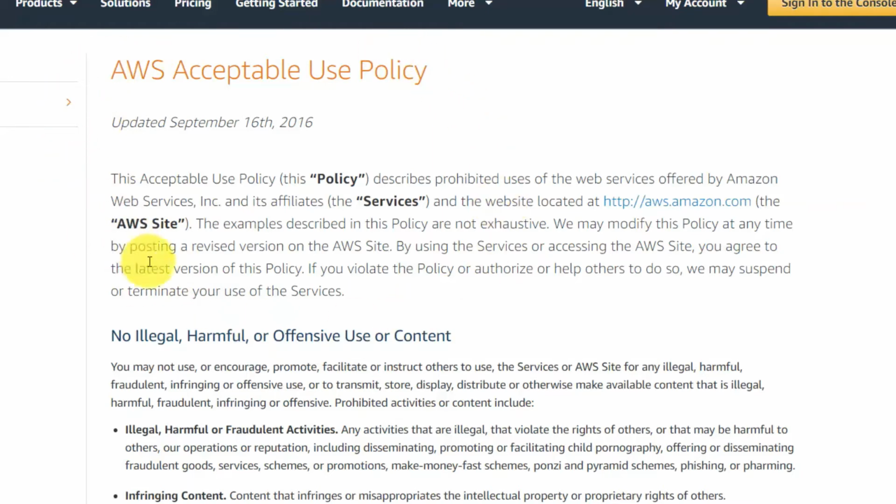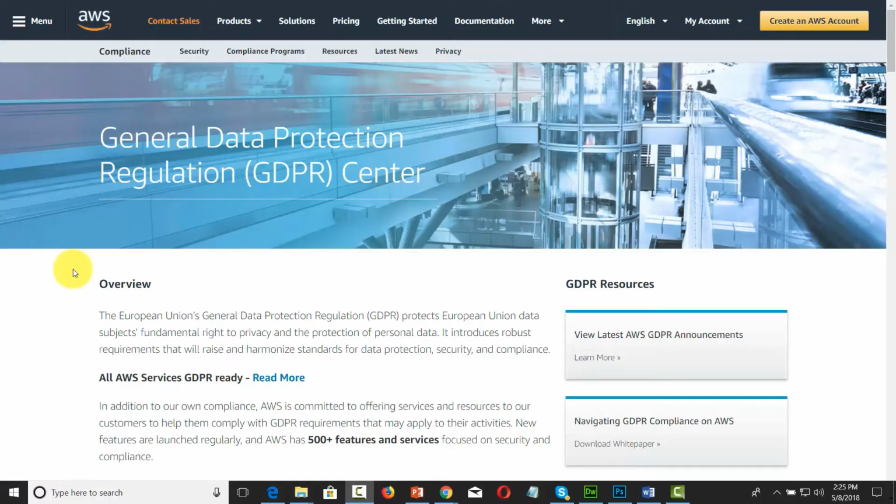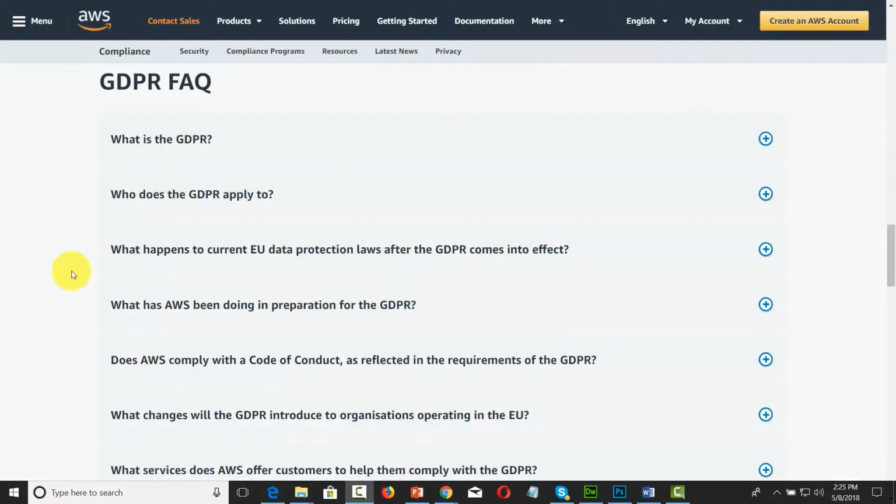So before you begin relying on Amazon SES as your autoresponder or as your newsletter sender, you do want to make sure that you are well familiar with the AWS acceptable use policy, the General Data Protection Regulation for the operations you may have via email with citizens from the EU. Now, Amazon has an extensive frequently asked questions section that's worth reading even if you choose not to use AWS. However, to go over the entire section would be beyond the scope of this course.